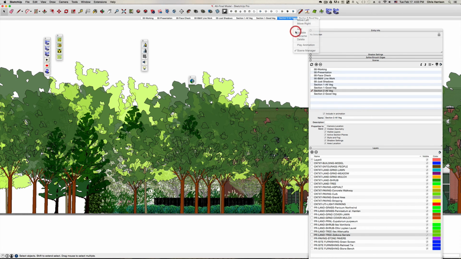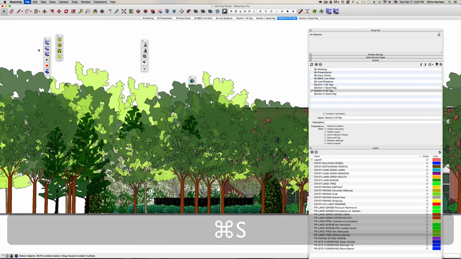Right click and then update. And this will just give us our Zelkova placement. Save again.